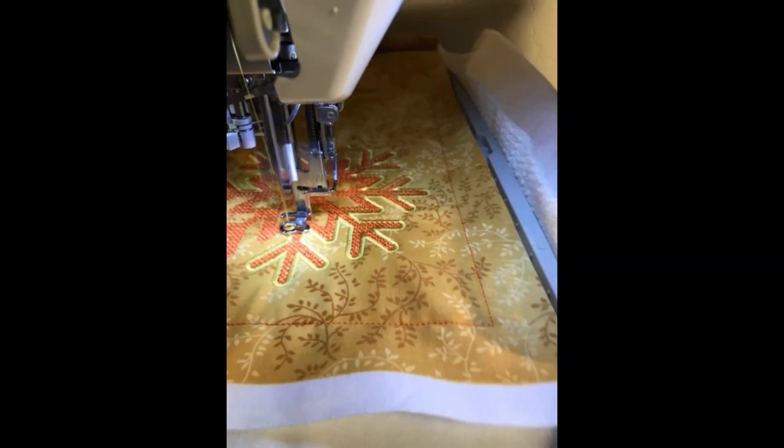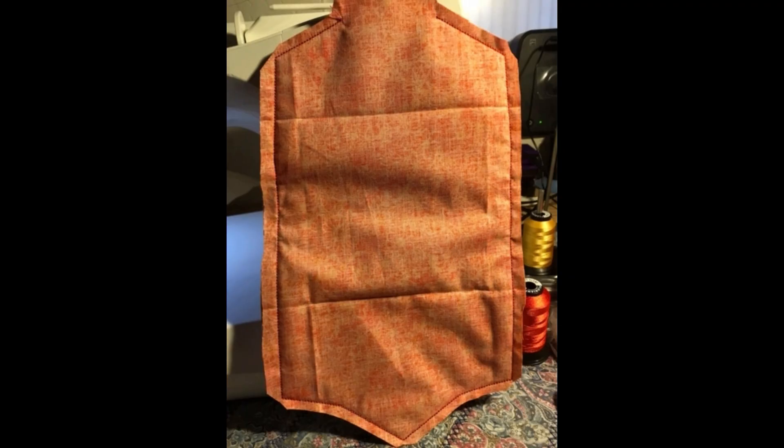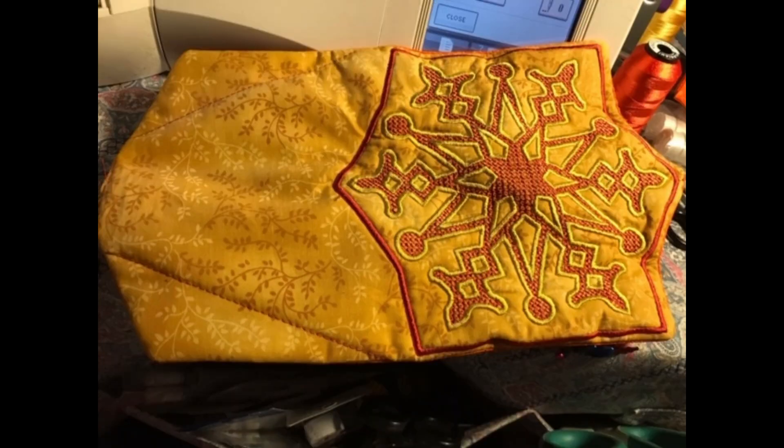Once that step is finished, we're going to do the embroidery part. The first part is the cross-stitch background, then we'll do an outline stitch that goes around that to highlight the snowflake — I like to use a second color for this. When that is done, there's a box outline stitching that goes around it, which in the one for my sister in the orange and yellow I only used two colors, but on the one for my brother I actually used three colors.